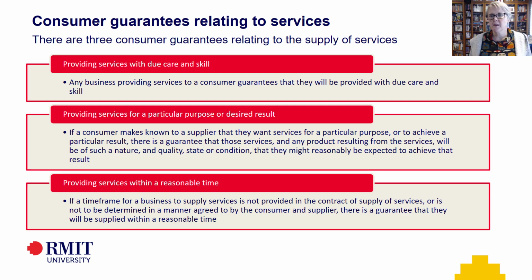It doesn't apply if the supplier's skill and judgment wasn't relied on by the consumer, or it was unreasonable for the consumer to rely on them, or to professional services that are provided by a qualified engineer or architect. That's as a consequence of Section 61, subsection 4 of the Australian Consumer Law. An example of this is from the case Garbian and Propix, a 2007 New South Wales decision, where it was found that rides in an amusement park need to be reasonably safe when they're operated by the patrons, and the kind of patrons that the proprietor can anticipate will use them.